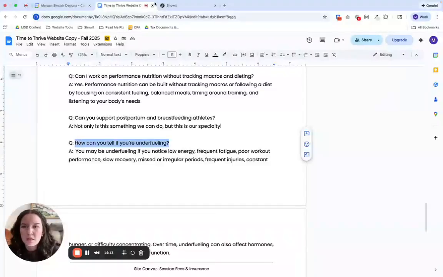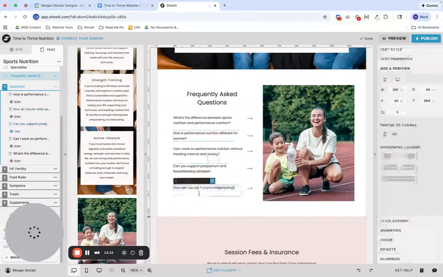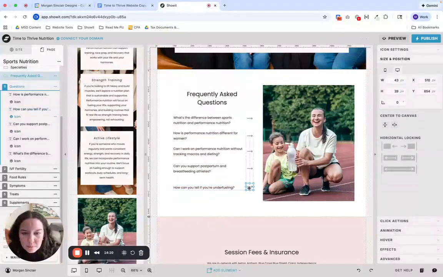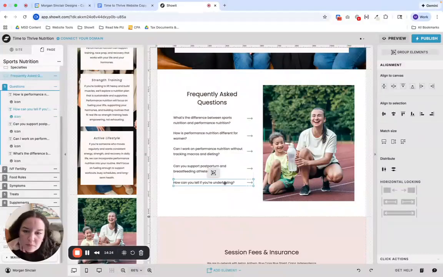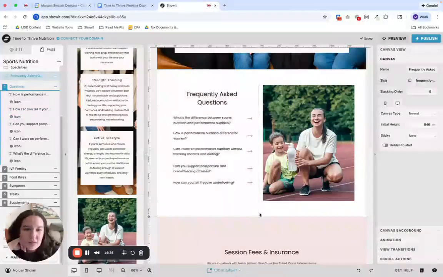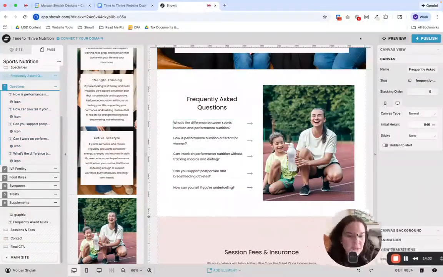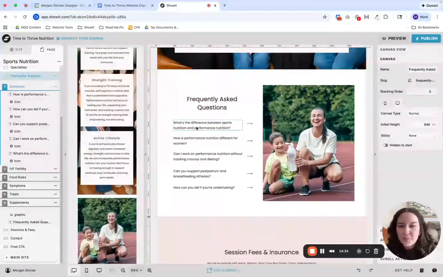And last question. Great. And then I'm just going to center those to the canvas so they're in alignment with the image. Okay. So I'm going to scooch myself over here.